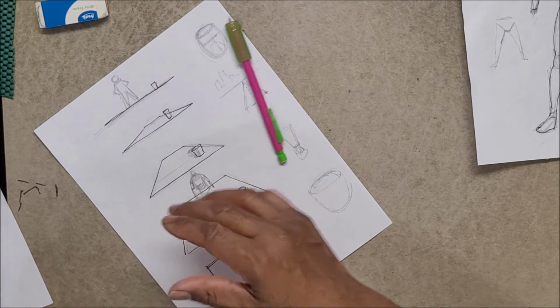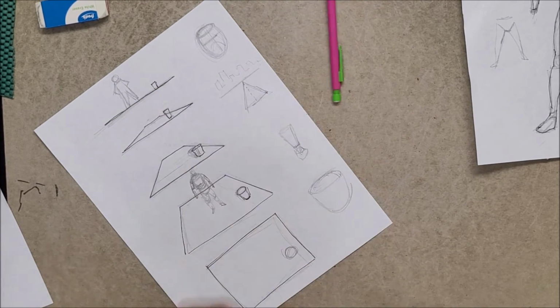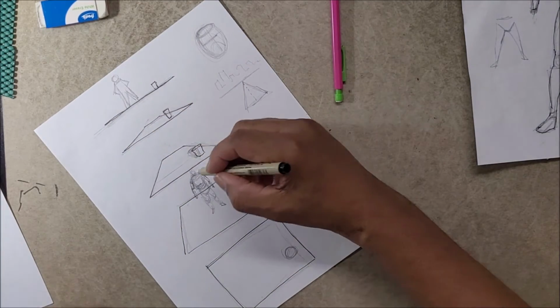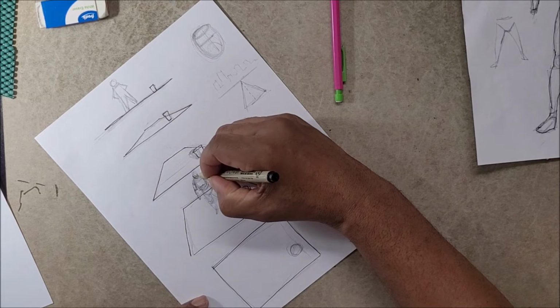And then that head, let me get a smaller pen so that I can maybe do this a little better. And I need my light because I'm old and it's hard to see without light. So I'm going to put this head down here.